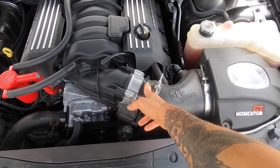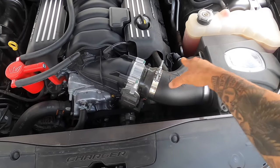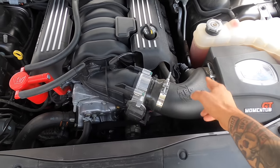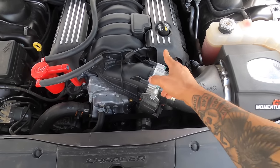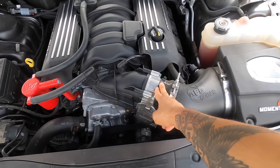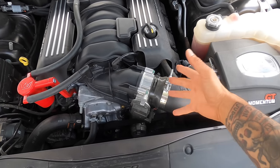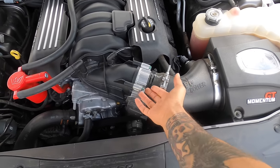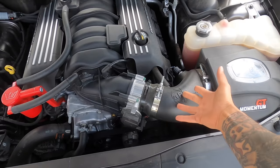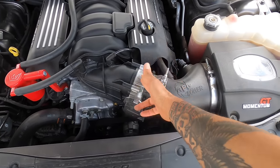I don't have a ported throttle body. I don't know if I'm going to put one in before I get rid of the car — and if you guys know that I am going to be selling this car, and if you don't, you know now. But another thing that you guys could do that will increase airflow and give you a little more power is a ported throttle body. You don't need a tune for it. Questionable whether it voids the warranty or not, but you can't really tell, and it's easy to switch out. If anything ever happens, you just switch it out — boom, you ride back to stock. Not that crazy, not that invasive. So the next thing I recommend is the ported throttle body.